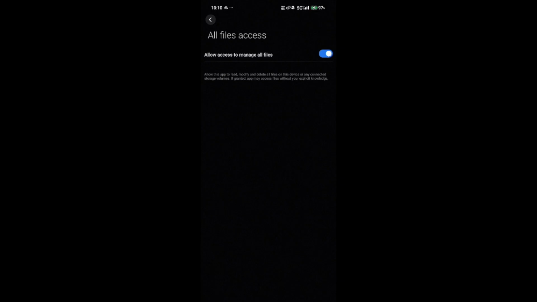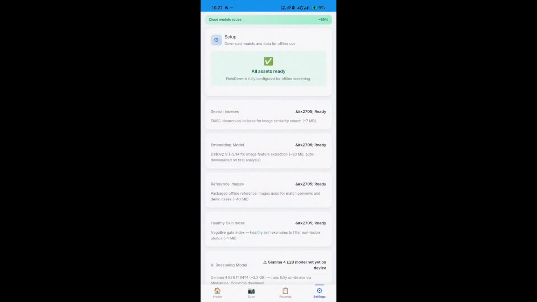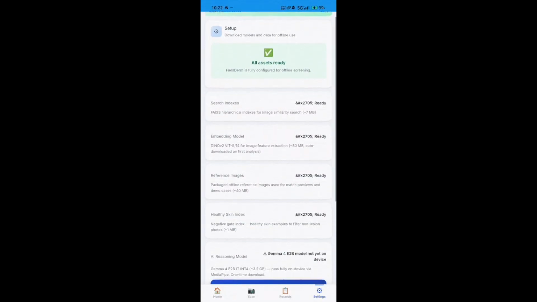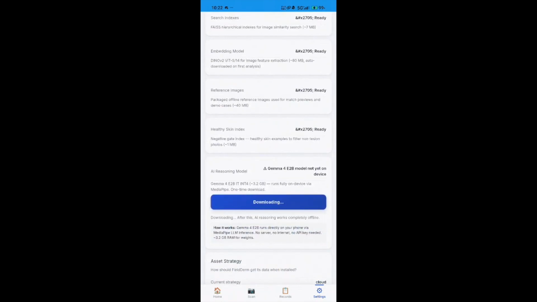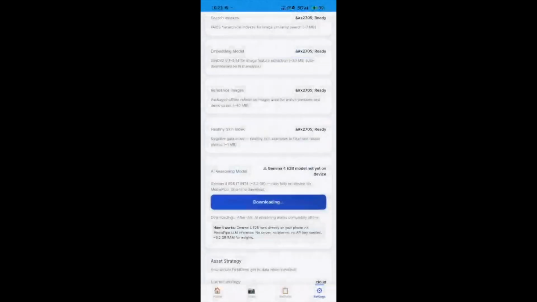So let's move to the demo. We provide some permissions to our application, like camera and gallery, and we download some prerequisites, like the indexing from the cloud, and the local model on your phone. The Gemma light version we are using is 3 GB, so it easily runs on a cell phone with 8 GB of RAM, which almost every phone has these days. So everything is downloaded and set up, and we can move to our application demo.